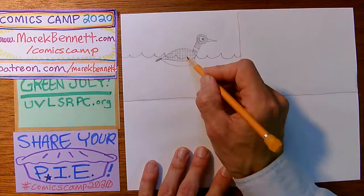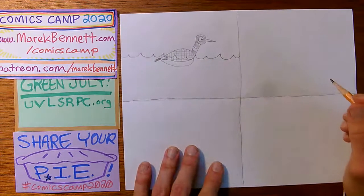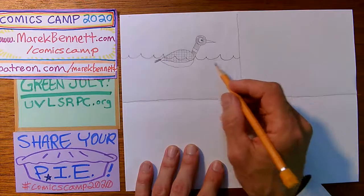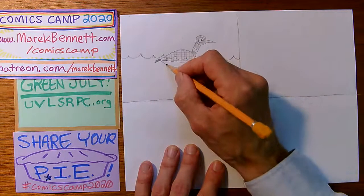And it's the same kind of water I've been drawing since, I don't know, first grade or kindergarten, when you draw cartoon water, right? It's a pretty simple way. Water, of course, is very interesting to try to draw, but I'm just cartooning it here, just like I'm cartooning a loon. So now I can do my loon's legs.